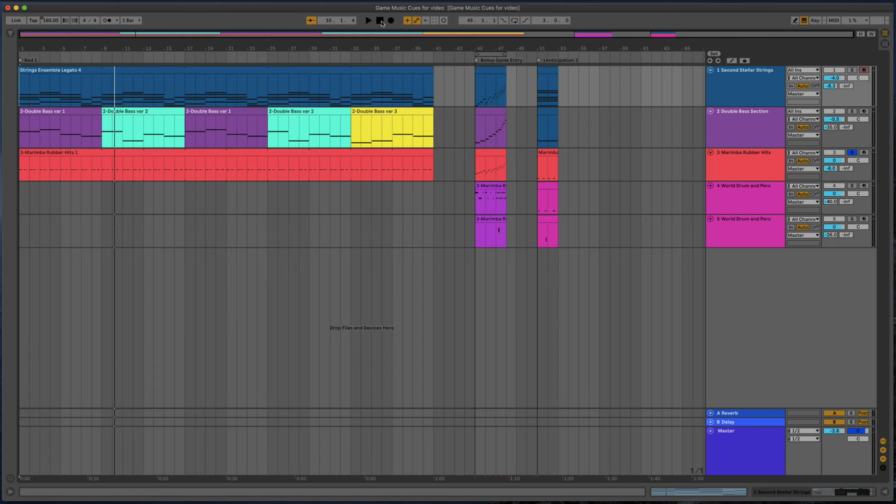I think it was later quantized, but it was actually played in for dynamics. The string part also has some things happening because of the patch that was chosen. There's a little bit of motion in the sound. So it's not just static, there is some nice variation happening. Then the bass part, let's cue that up or solo it, and just listen to a little bit of that by itself. You'll hear it's very simple, just some low notes.